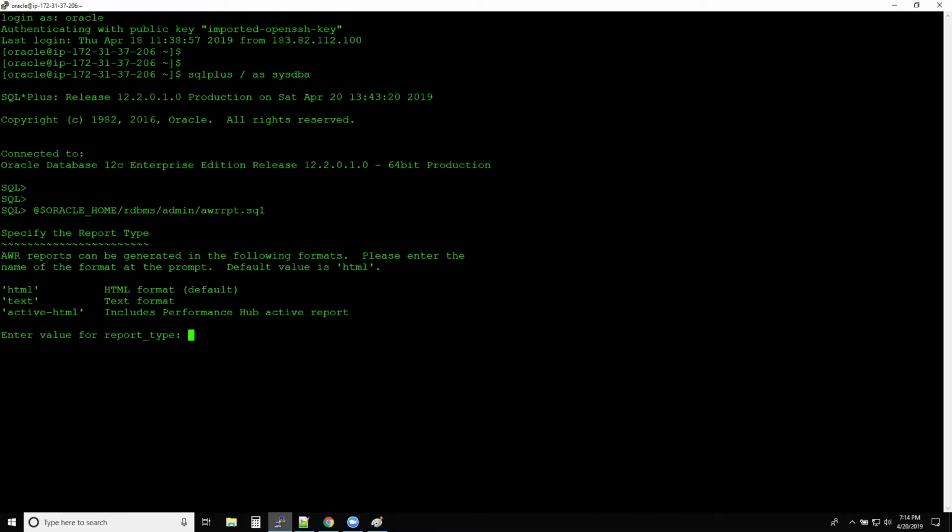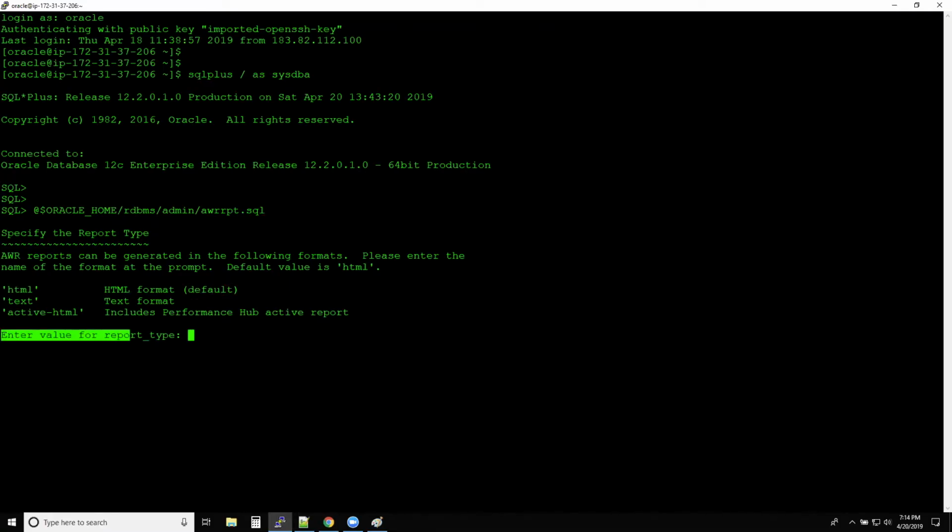Okay. And in some time, you will be seeing where it asks for the snapshots. So the first part it will ask you is, what type of report do you want to generate? Do you want to generate an HTML report? Because this HTML report will be a GUI report that you can view on any browser, maybe on Google Chrome or maybe Internet Explorer. Then you can generate a text format report that will be shown on your screen. And I'm not a fan of text report because the HTML one seems to be fancy because it has a GUI interface and all. So the HTML is default.